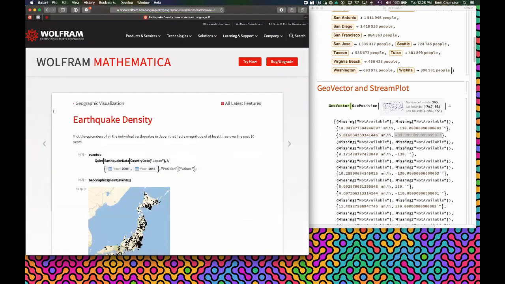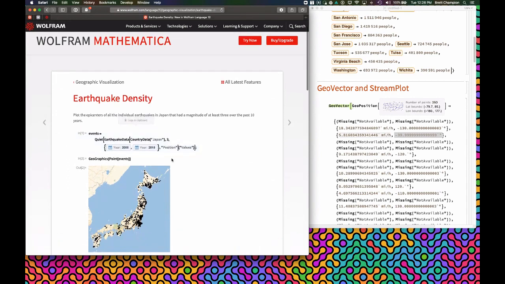So this is our initial example of something using GeoSmooth histogram, which is looking at earthquake data. We're looking at a 10-year span of earthquakes in Japan of at least magnitude 3. It's wrapped in quiet because earthquake data likes to warn you that it may be including the same earthquake multiple times, or that it's going to treat some of them as duplicates.